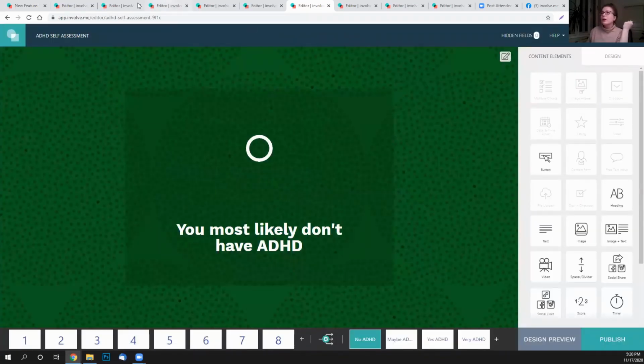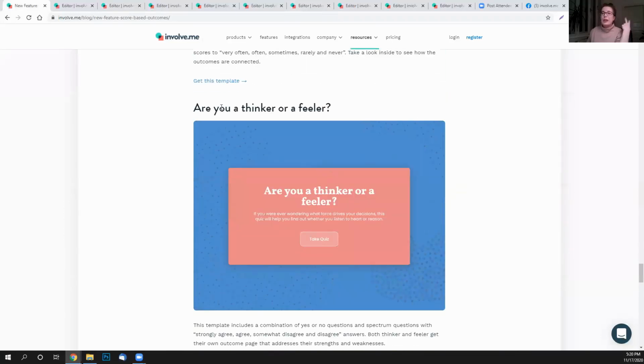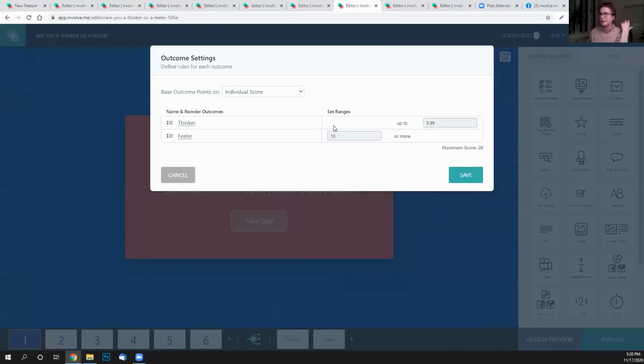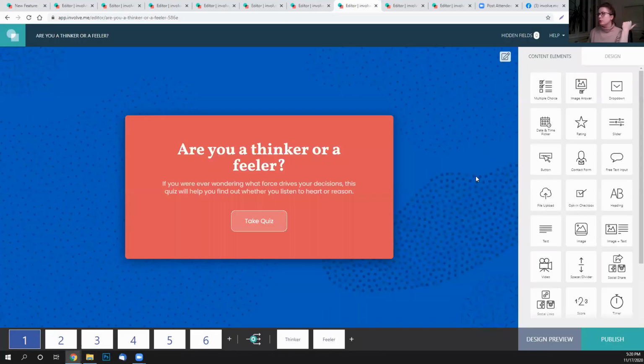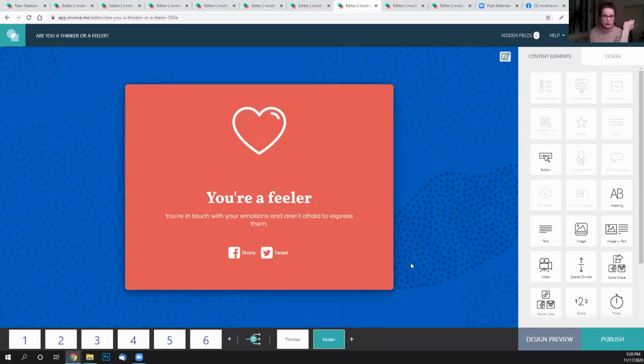And there we go. The last template would be over here: Are you a thinker or a feeler? Again, it takes the score into consideration, and it sends you either to a thinker page or to a feeler page. And that's it. So these are our outcomes.